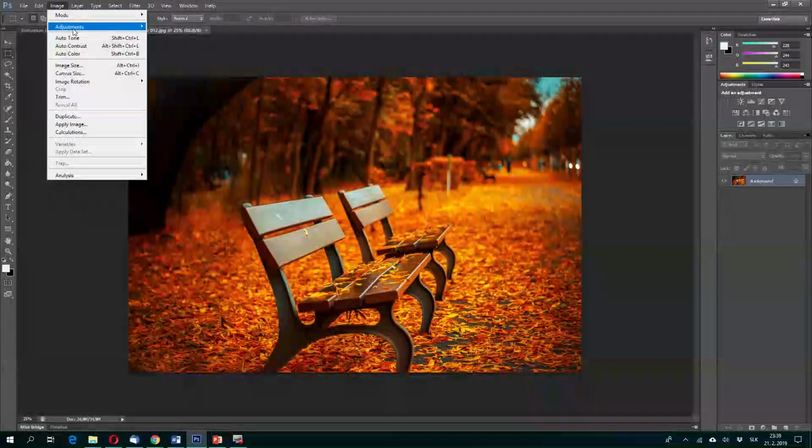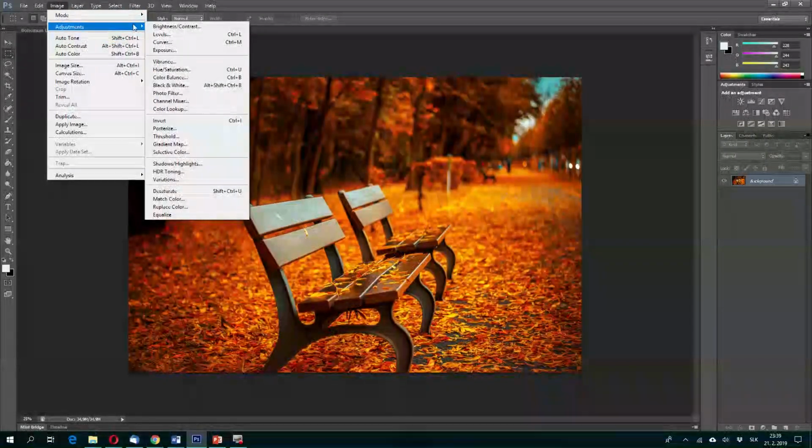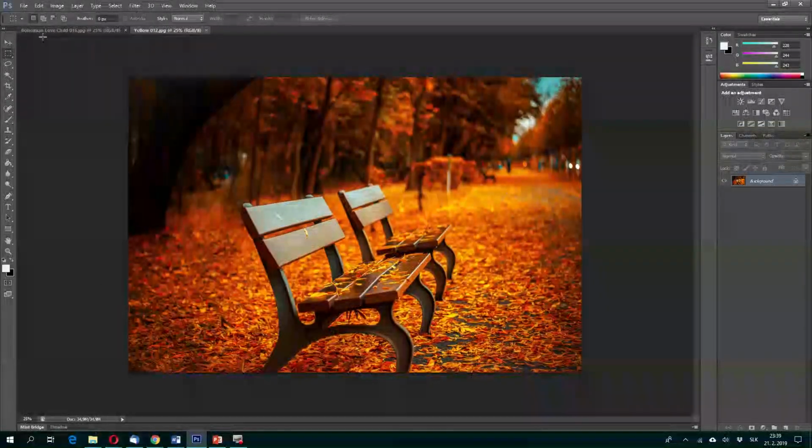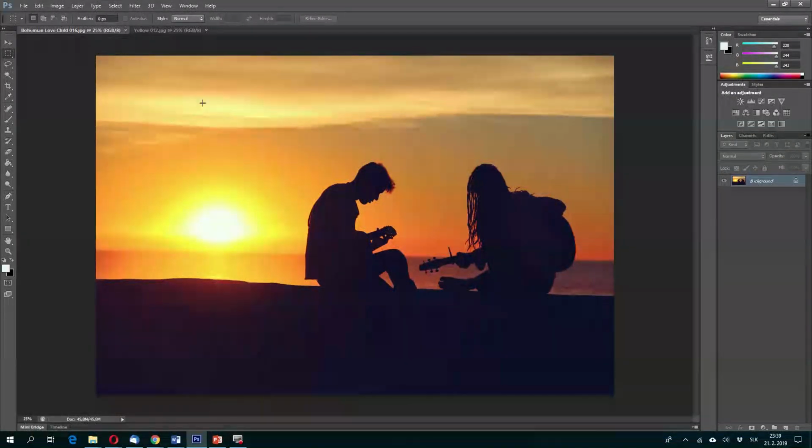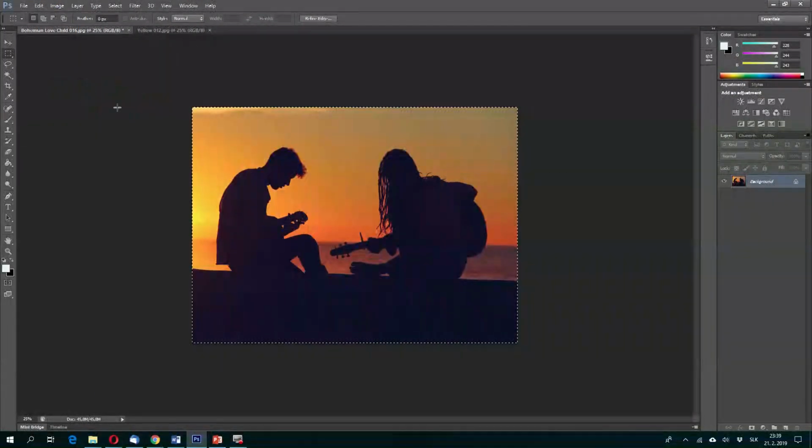I do not recommend using other color adjustments at the beginning, like color balance, hue saturation, black and white, etc. I will open more photos. This is yellow bohemian. For example, if you don't want to have the sun here, a very simple solution is to click on this icon and drag and drop around the photo, and now you have the option to cut everything which is over. This option is called crop. As you see now, all other stuff was cut out and I see here only the image.